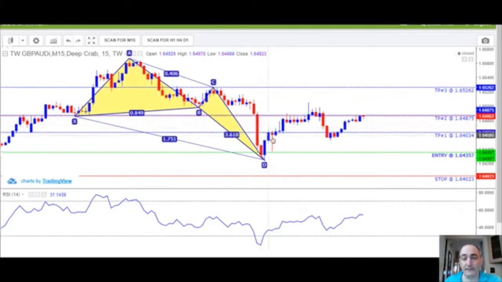I could get out at take profit 1 for a gain of about 28 pips. Okay, so I can get out there, or I could decide to stay in the trade, use a trailing stop, maybe take it up through take profit 2. It's totally up to you, but like I said, I usually get out at take profit 1 unless my entry is very close to that, or if take profit 1 is more than 50 pips away from my entry, I'll usually get out with a 50 pip gain.